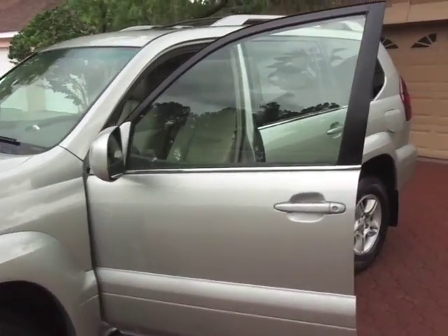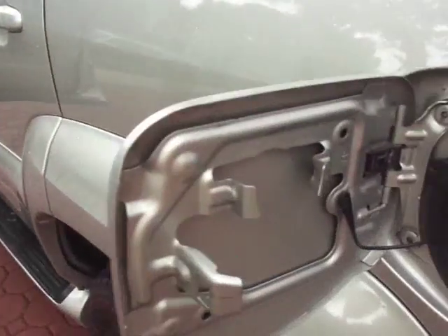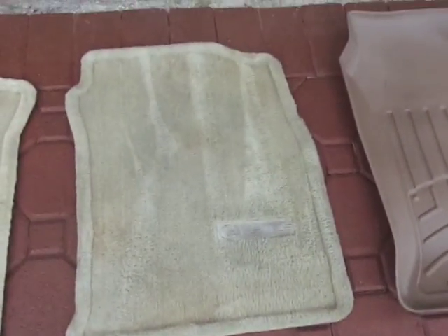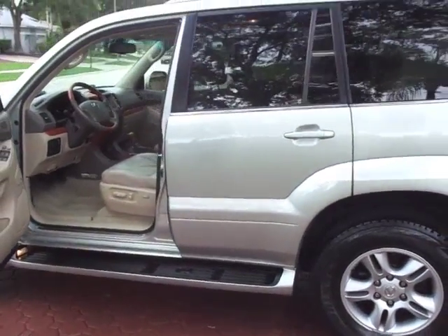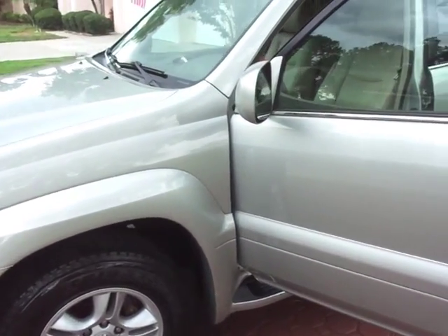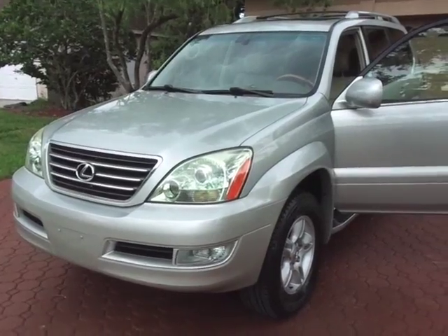I love getting great cars for great people and I look forward to doing some business with you. You're going to love, love, love this vehicle — look how clean even in there is. He had WeatherTech mats over the mats. You can see these are the rear mats and the passenger mats from 2003 — the driver mat looks a little worn, but I'll make sure those are in there for you. God bless you all and have a great day. Be kind to one another, love on one another, lift each other up when you can, and please read to your children. Give them all the confidence they need to go out and be good, loving, kind human beings.